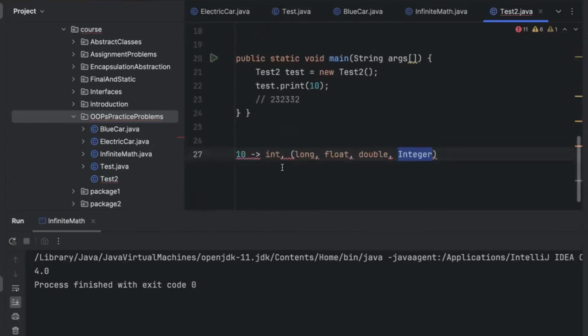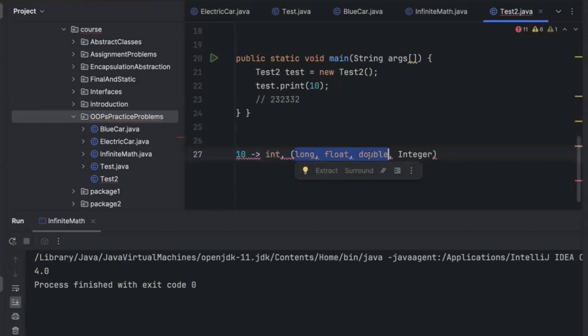First it will check for exact match. If an exact match is not there, it will check whether it can be cast to other primitive data types. So int can be cast to long. It is like upcasting. int has 32 bits. It cannot be stored in a short or byte because they have fewer bits. That's why you are not able to see short and byte. Now int can be cast to long because it has 64 bits. Float and double because of 0.0. So first it will search only in primitive data types.